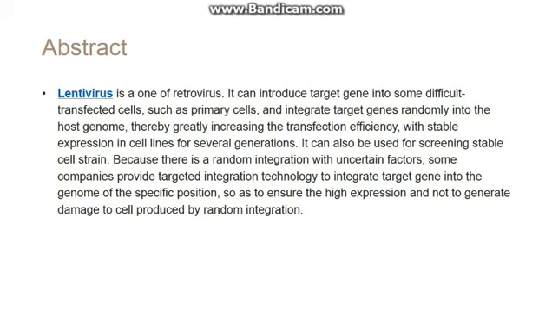Abstract. Lentivirus is one of the retroviruses. It can introduce a target gene into some difficult-to-transfect cells, such as primary cells, and integrate target genes randomly into the host genome, thereby greatly increasing the transfection efficiency, with stable expression in cell lines for several generations. It can also be used for screening stable cell strains.